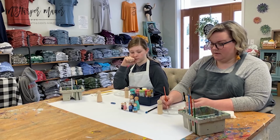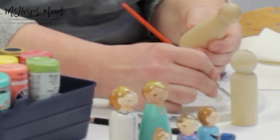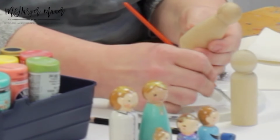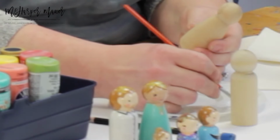I'm gonna grab a tiny brush. And I'm just gonna mix up a fun flesh tone.